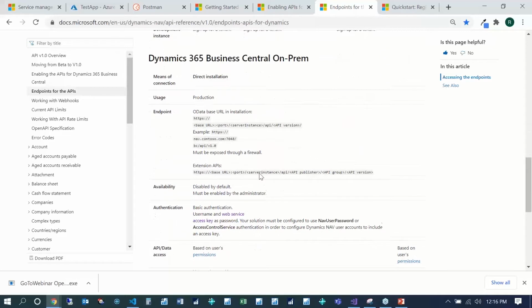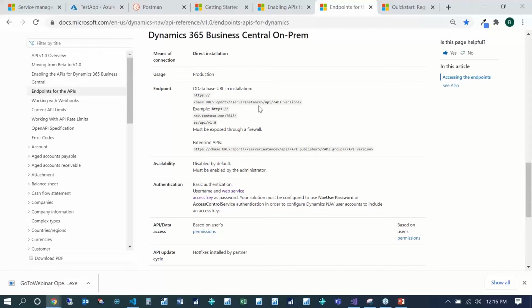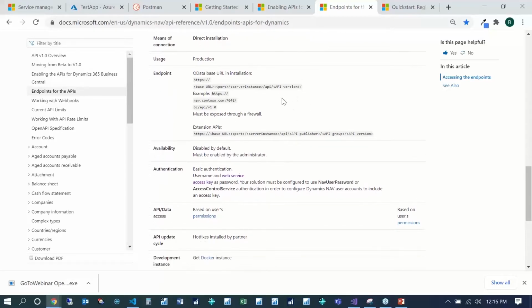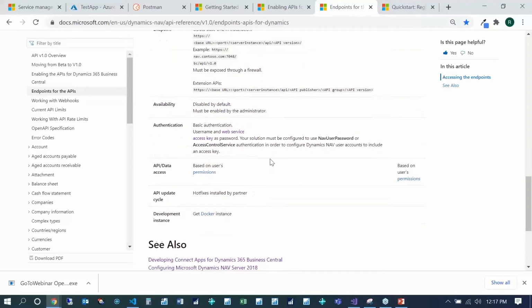And further down on the page is when you'll see your URLs for Dynamics 365 Business Central on-prem. So they are different at the beginning. It's your base URLs, your port. You need to specify your server instance, but the rest you can make out what you'll need to change based on my examples today from SaaS. Need your API version for Microsoft standard APIs, and for your custom APIs, you'll still need your publisher, API group, API version, and then you finish it off with your entity name, your company IDs if needed.